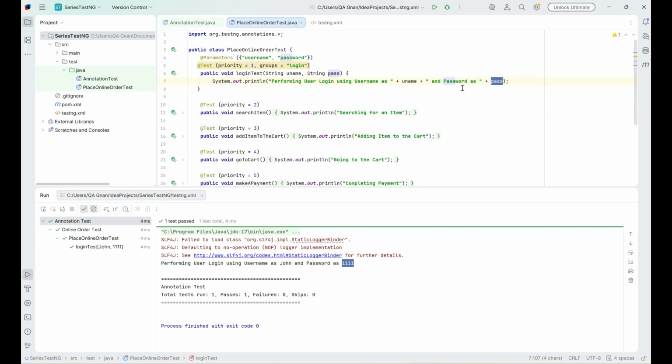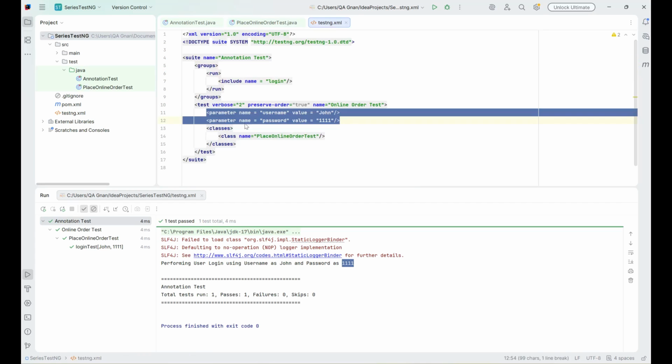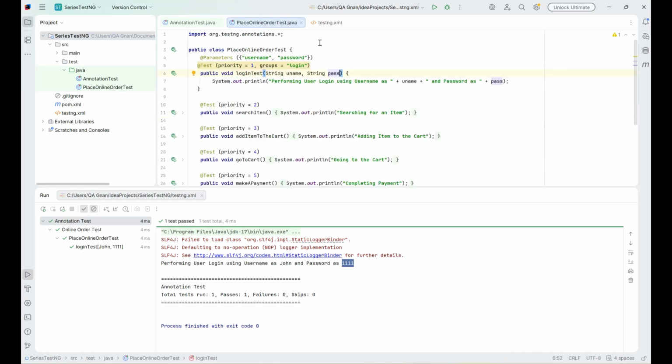Say we have another value that we want to parameterize, then we will add another parameter value here, another argument over here, and another parameter tag over here, and that will get printed in the console as well.